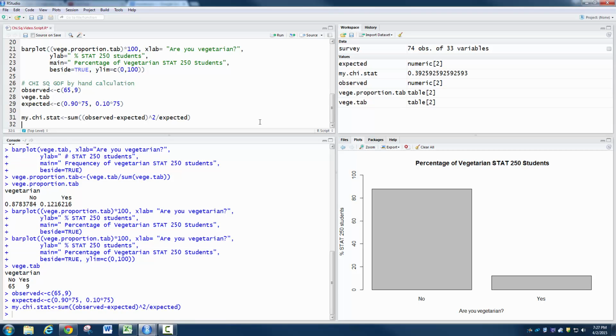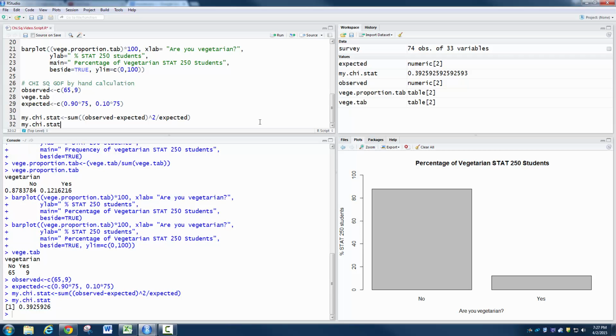So now if I type my chi-stat, I get a chi-squared statistic of 0.3925.